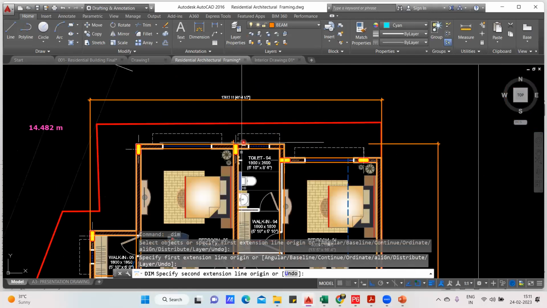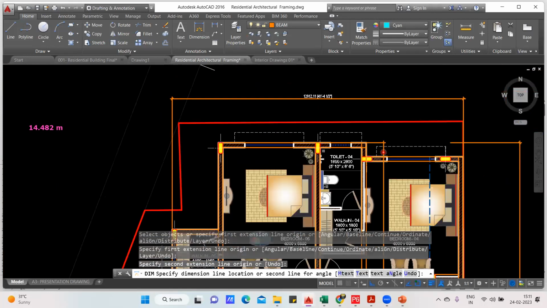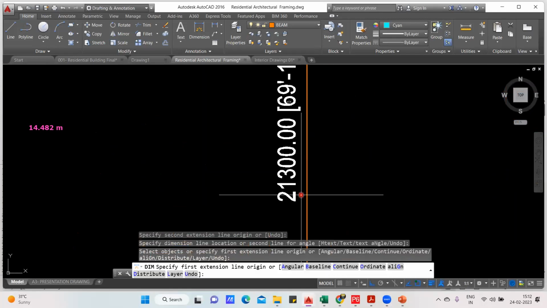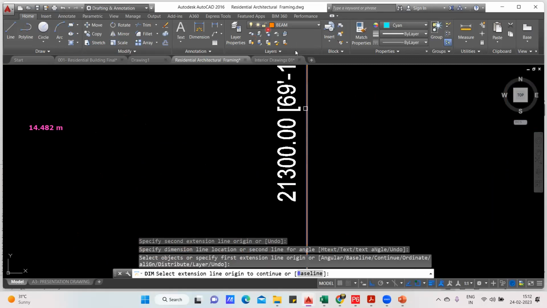What is the length I'm getting? It is 21,300, which means 21.3 meter. So I'll write here 21.30 meter cross 14.482 meter. This much is understood.